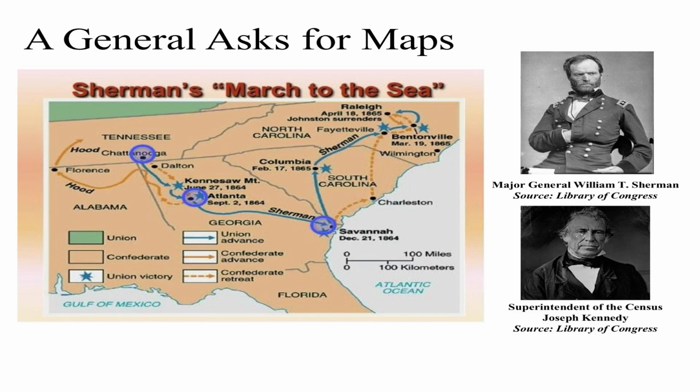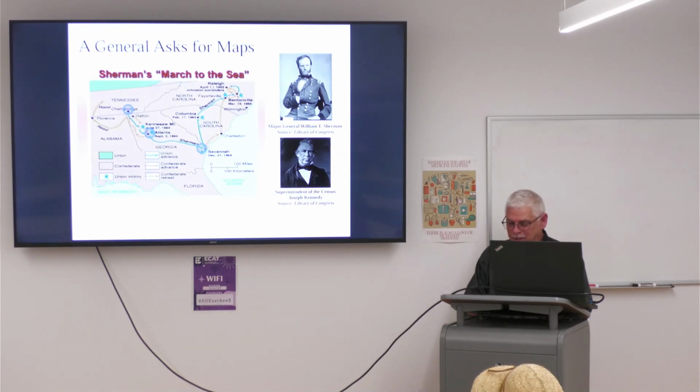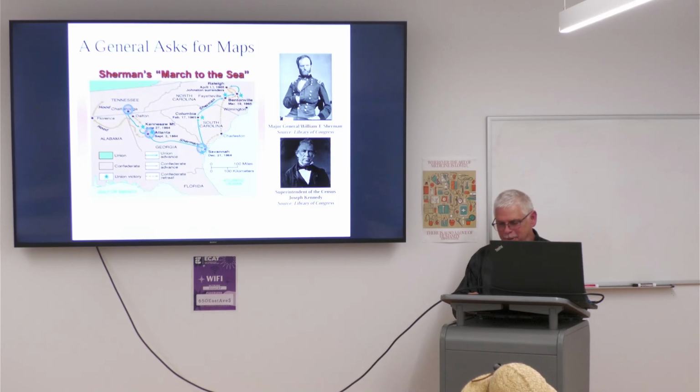Now, to execute this campaign, Sherman asked for special maps. Sherman was not just interested in the physical terrain, but he was also interested in its material and human conditions. He pored over the 1860 census, trying to determine where his troops might best forage and survive as he lived off the land. So he consulted with the superintendent of the census, Joseph Kennedy, and asked if he could have maps that showed not just the land, but its people and resources. So Kennedy began to quickly adapt a series of maps that translated the census tabular data into the visual form of a map.